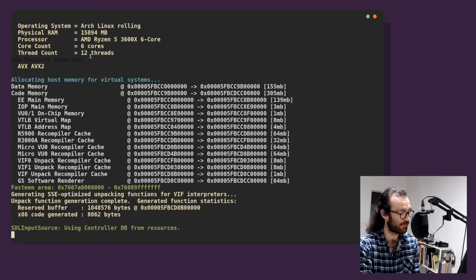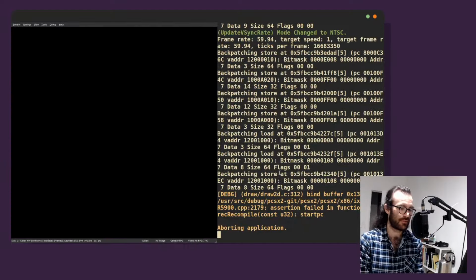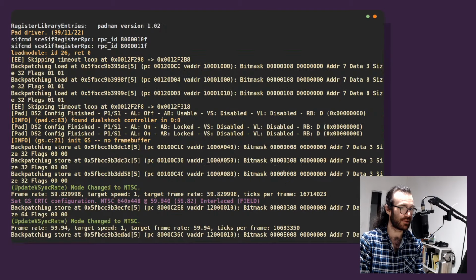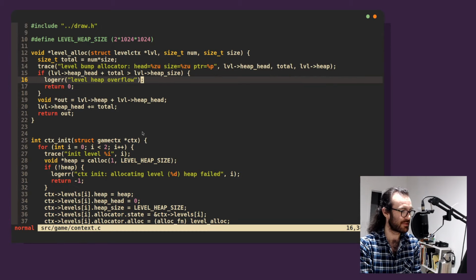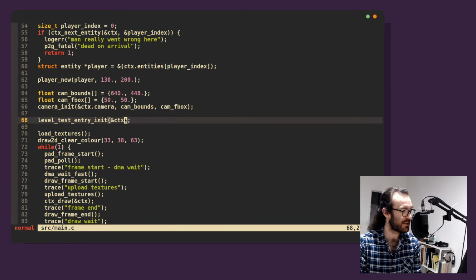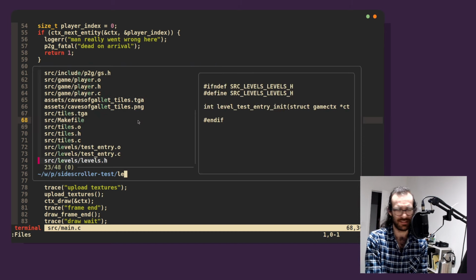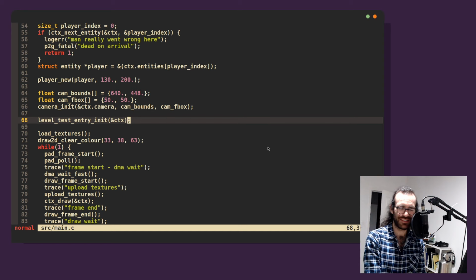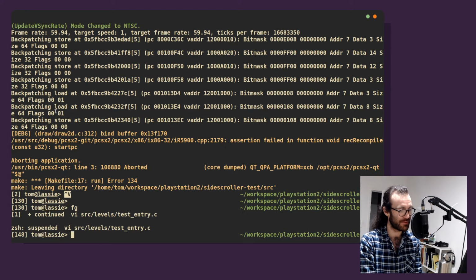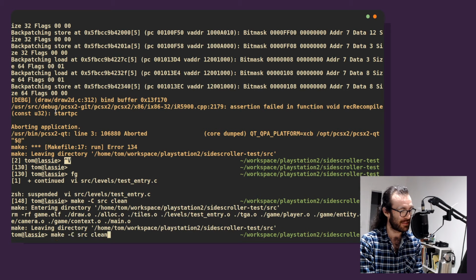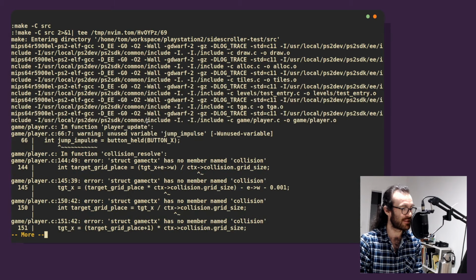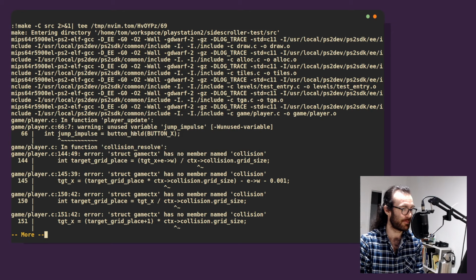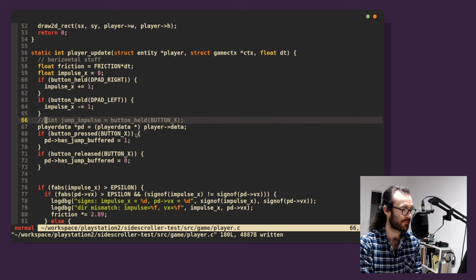Yeah, let's make run. What do we get? A bunch of stuff. Bind buffer, and then it yells at me and it blows up, which is cool. Oh yeah, that's actually really easy and obvious. Because here in main, we initialize, I mean, for one thing, we're calling level test initialize, but we're calling it with the wrong arguments. For some reason, we've not triggered a remake of this file. So if I make C source clean and then try and remake it, it's going to yell at me with errors. Because, for one thing, this variable's unused, which is funny.